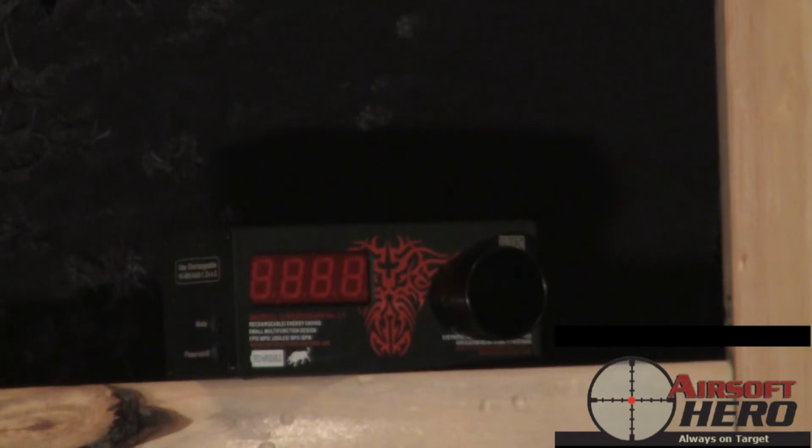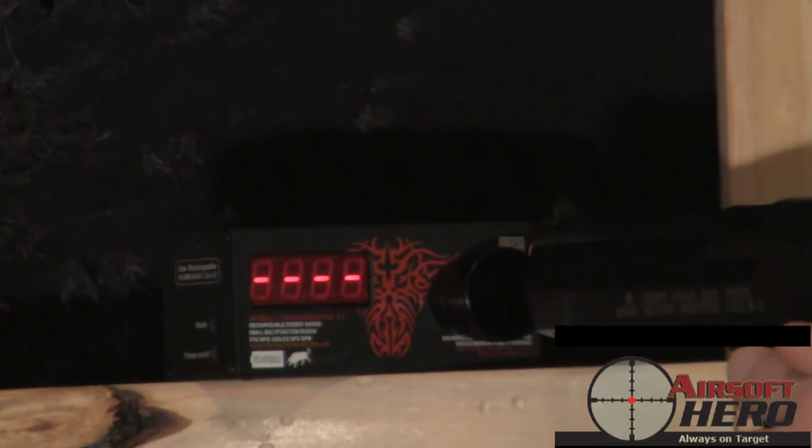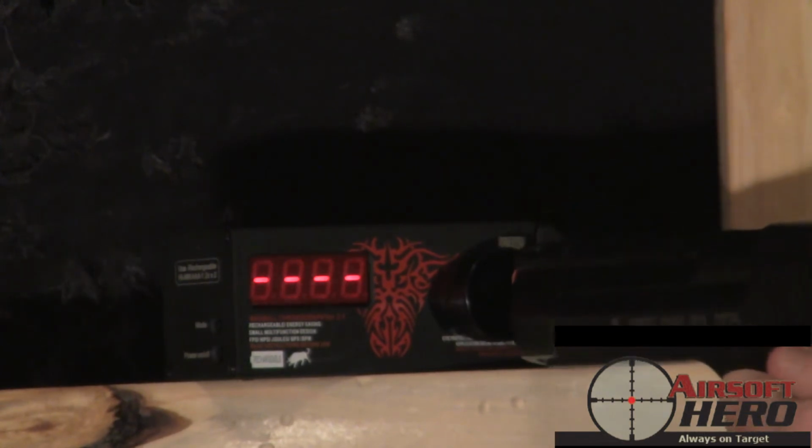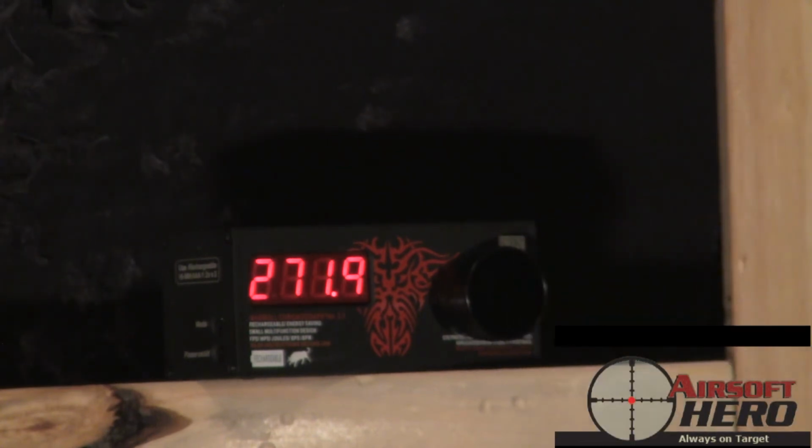Now we can see how hard the Desert Eagle is shooting with .25 gram rounds. With .25 gram rounds, the gun is shooting about 270 to 300 feet per second. It's pretty good for a gas pistol like this.